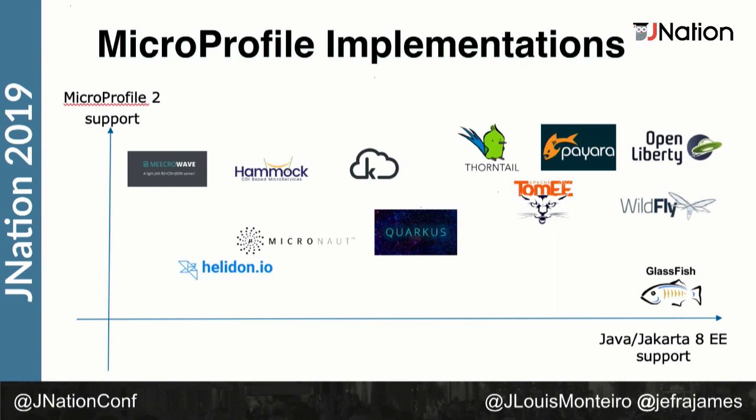What runtimes do we have? On this slide, we've got basically all the Jakarta EE support, and on this slide, we've got the MicroProfile support. We can see that some implementations like Open Liberty are very good players. I'm not an IBM guy, so I'm very happy to say that. Open Liberty is implementing pretty much all of Jakarta EE 8, and it's also implementing everything from MicroProfile, so it's really a good player. We've got some very good players as well, like Payara and TomEE, which are also good implementations. On the other side, we have implementations like Microwave, an Apache implementation, which only focuses on MicroProfile, with nothing really related to Jakarta. So it's up to you to pick the implementation you want and need.